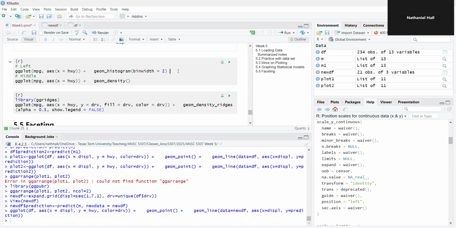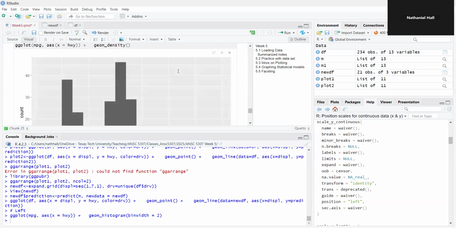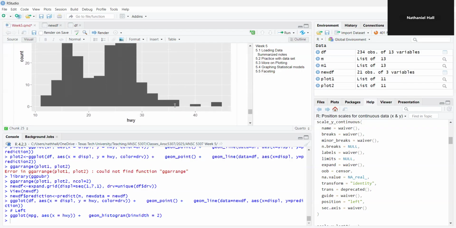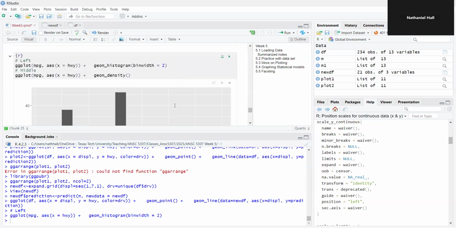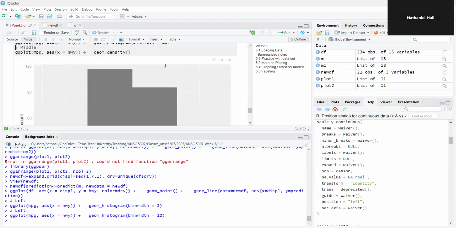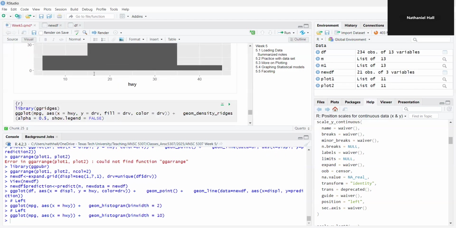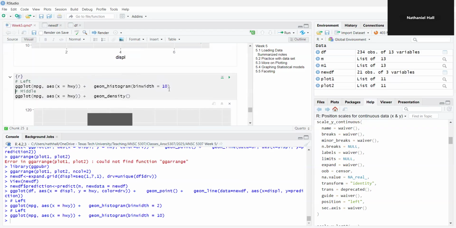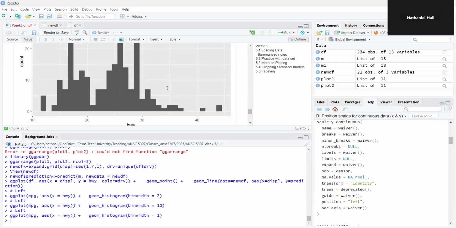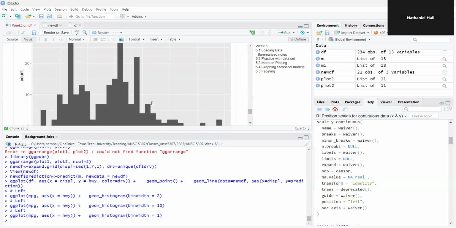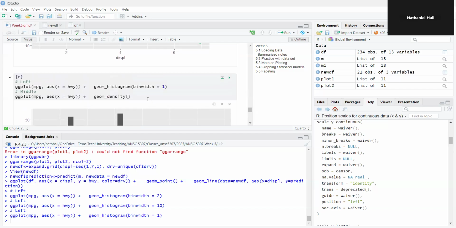Now these are 2 tools for graphing distributions of data. So this is a typical histogram. We can specify different bin widths, which basically, as you can see, specifies what span of our x-axis it's going to be graphing. So we could do 1 mile per gallon, and you can see that this specification almost suggests possibly a bimodal distribution of our y variable.